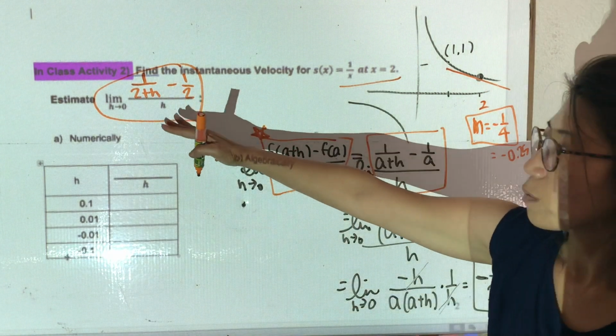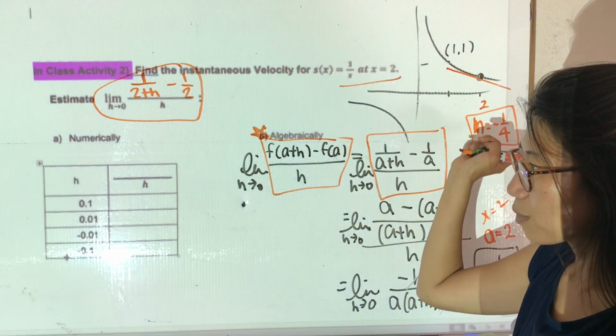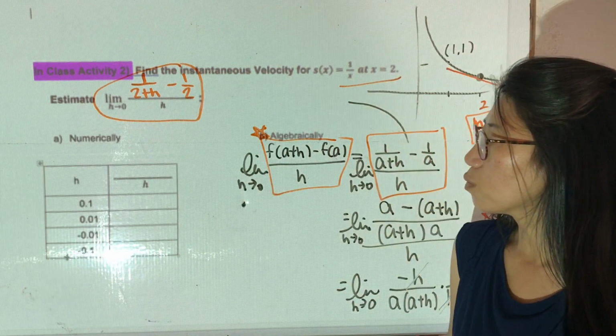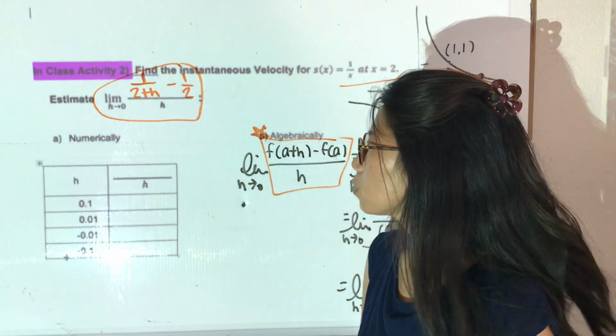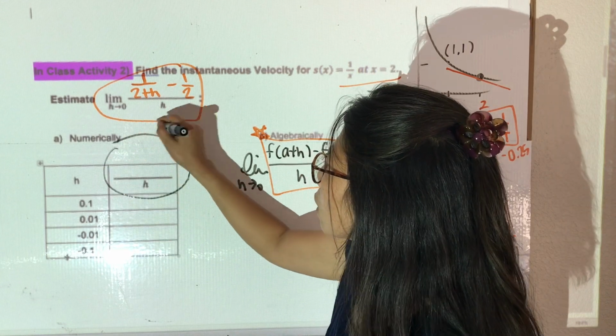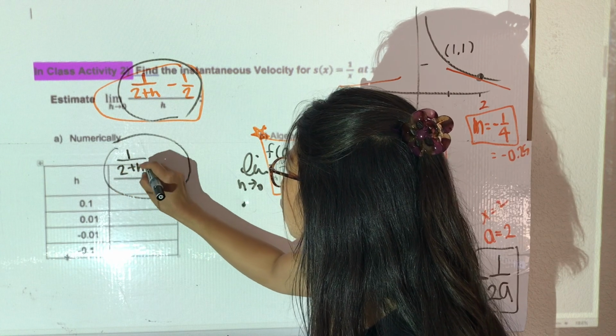Of course, you can do rate of change, the same thing, and sending the limit will give you exactly the same answer. Then let's try to do it numerically. How do you do it numerically? Well, we have to punch it into the calculator. So what am I punching in? We are punching in this number. That's why I want you to be able to find it.